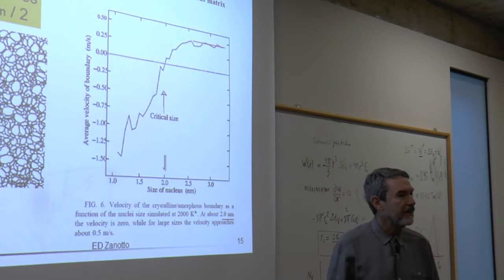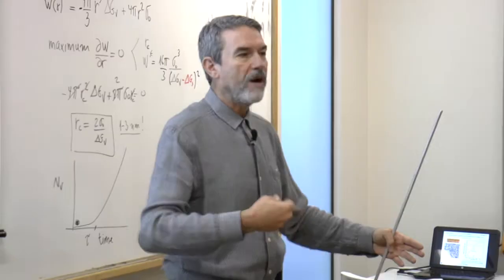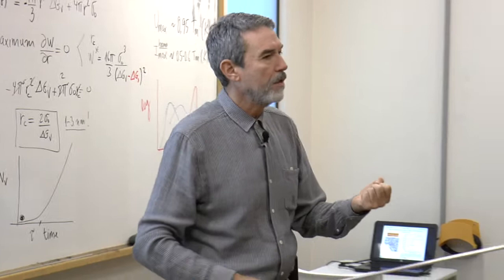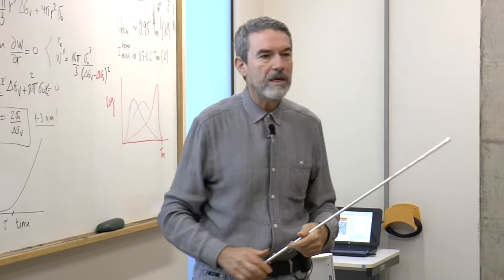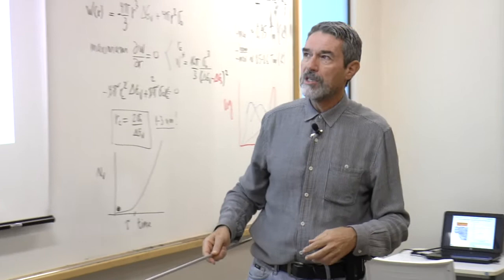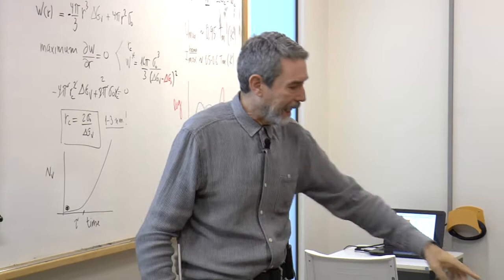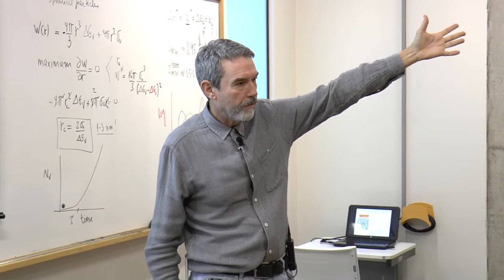Half a meter per second. Because in the computer, you have to find systems which nucleate and grow very, very fast, because these computer simulations are picosecond type of times, or femtosecond sometimes, very, very fast simulations. So they're looking for low viscosity materials. You know, they cannot yet, I think, do these kind of calculations for a glass which has a viscosity of 10 to the power 12 Pascal second at Tg.